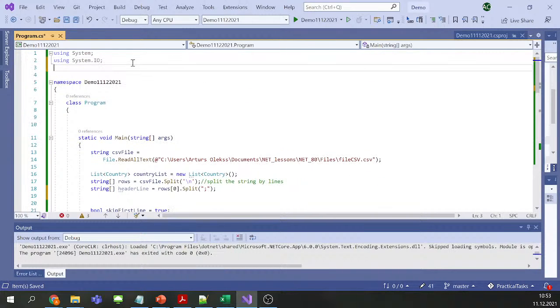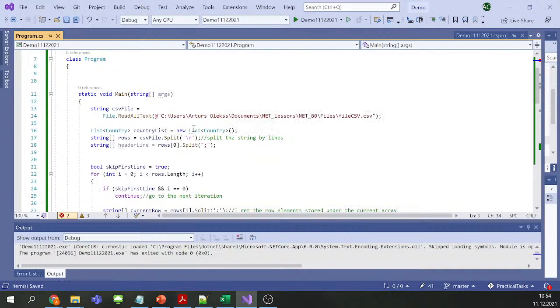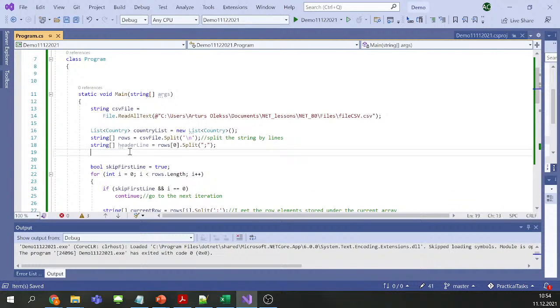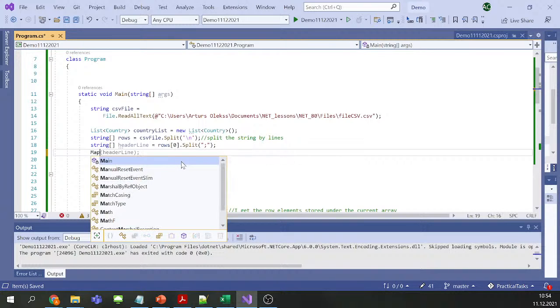Let me import System.Collections.Generic. I mean, that's just to make it easier for us. And then we have the map structures.